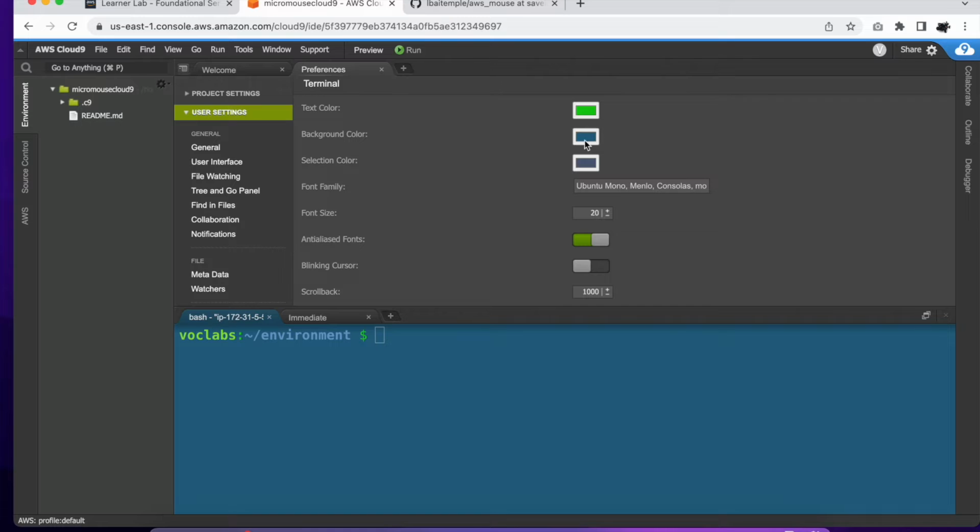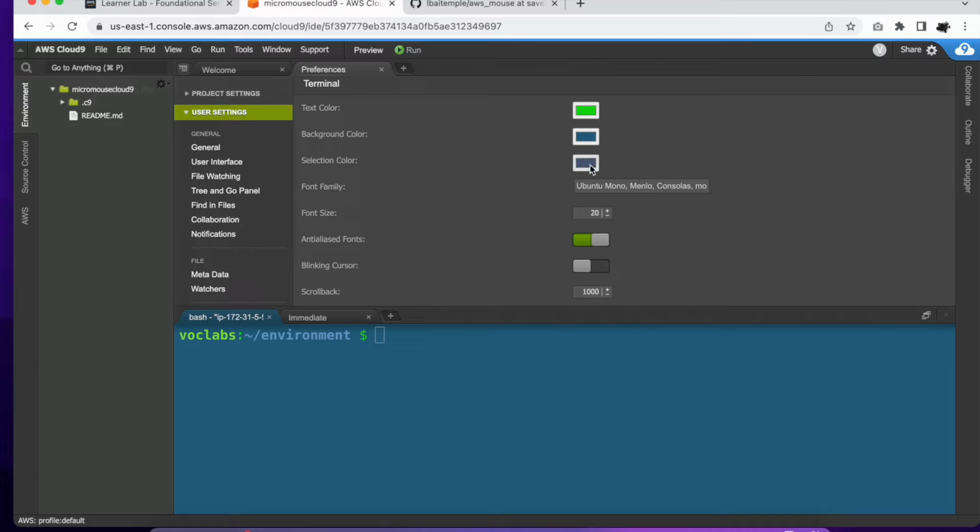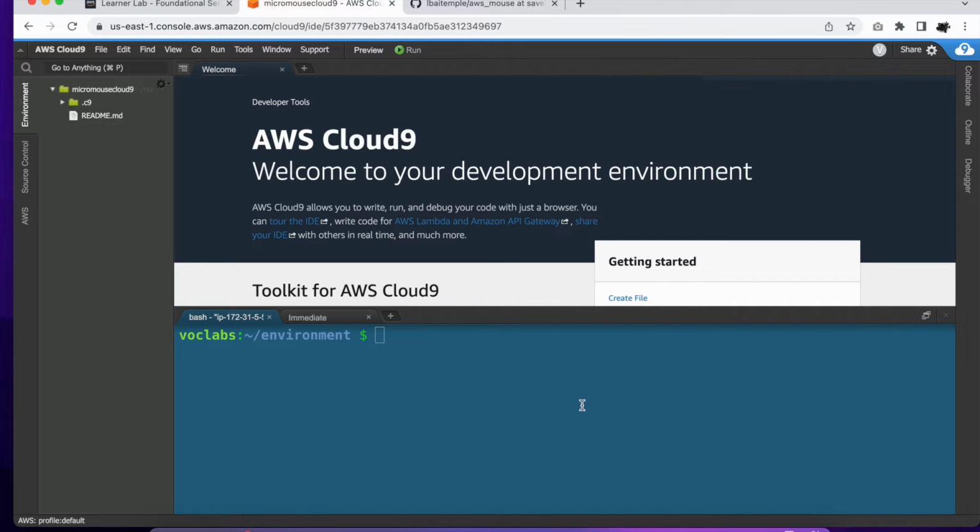For example, if you wanted your text color to be green, you can choose green or some other color if you want to. You can set a background in here as blue, or do whatever you want. You can change the font size, large or small. So this is basically what you should do to change the interface. If you're satisfied with your settings, you can click on the gear to go back.